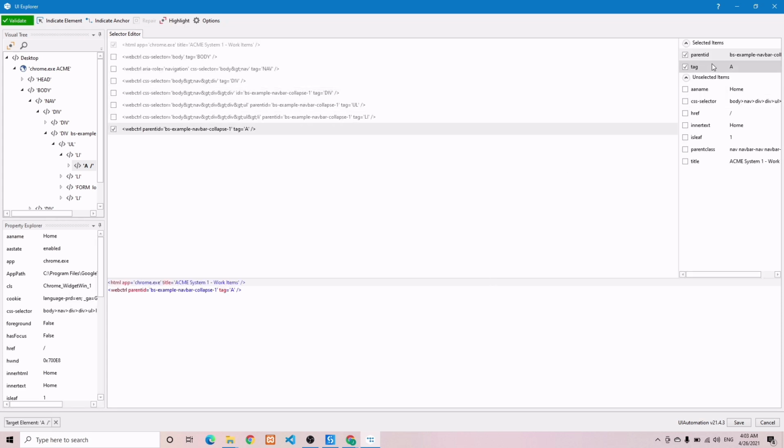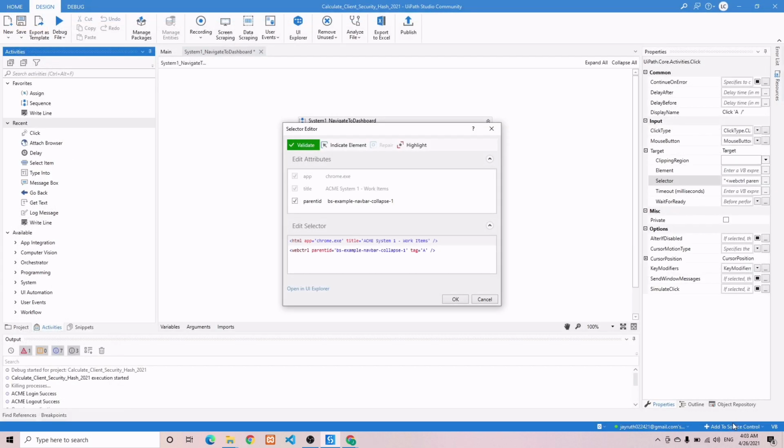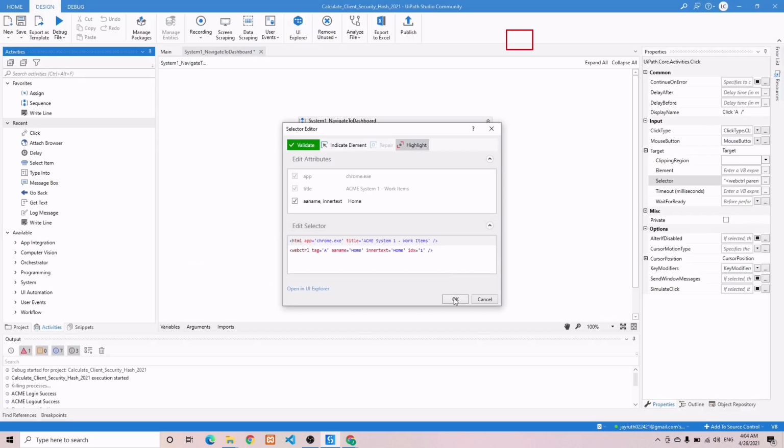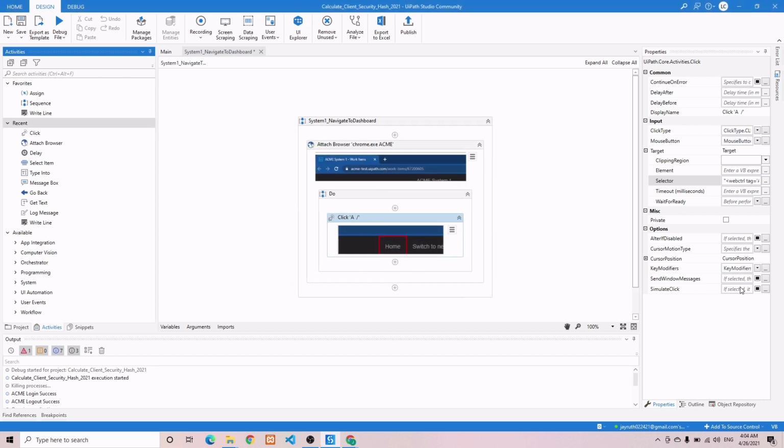And you can see here there are better attributes that we can use, like the AA name, the inner text, and yep, I think that's all. I think parent ID should not be part of it. I just don't like it. So try to click highlight and hit OK. And let's make sure to activate simulate click and save that.